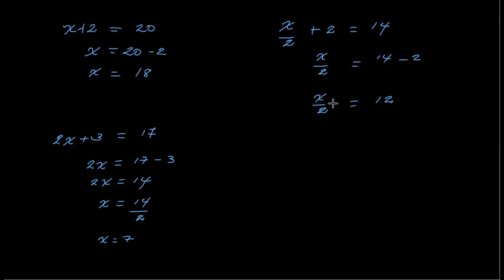Now, I have a fraction here. And I got to get rid of that 2 in the denominator. This 2 right here, I got to get rid of, right? I don't want that there because all I want is x. But I realize that if I multiply this by 2, this cancels with this, and indeed I'm left with just my x that I'm looking for. But if I do that on one side, I've got to do it on the other side. And so 12 times 2 becomes 24, which makes sense because 24 over 2 should in fact give me 12.